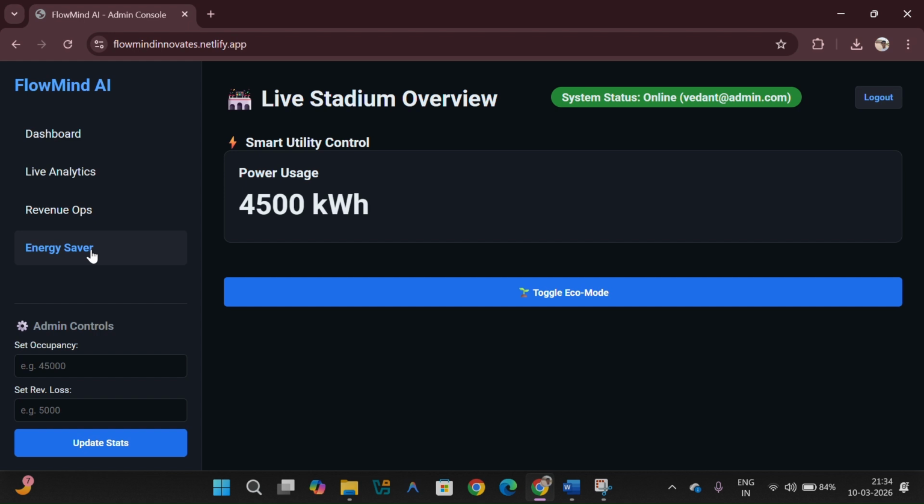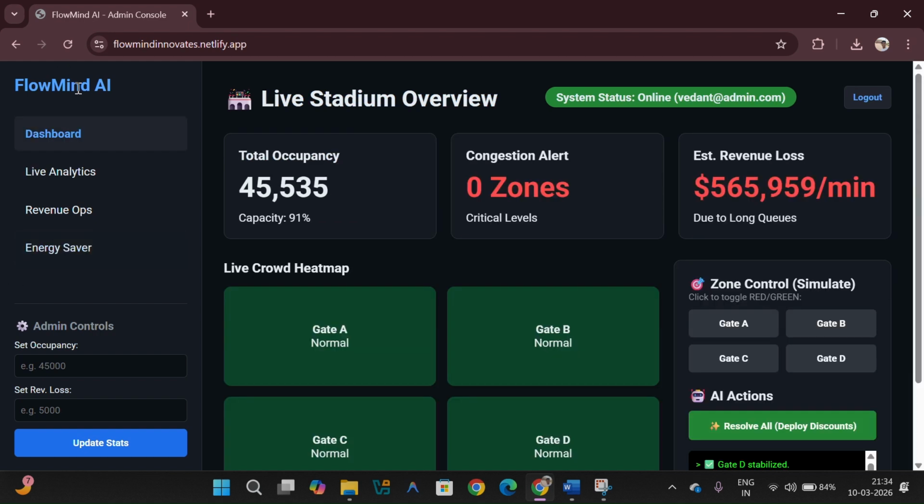So that is Flowmind AI, keeping everything at one place under one dashboard, so the user can easily maintain it. That is all we have created for Flowmind AI. It is in the implementation phase, and we are making it better day by day. Thank you, and this is all.